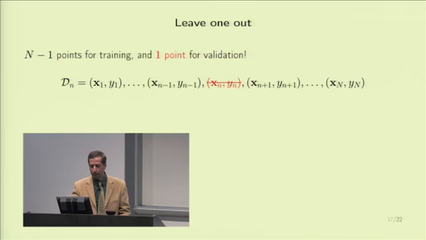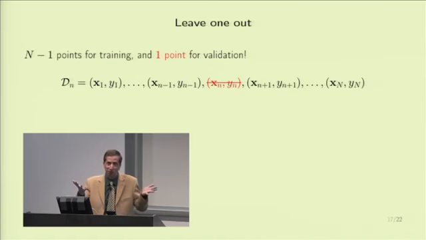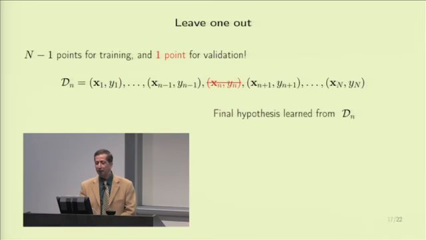In terms of annotation, I'm going to create a reduced data set from capital D, call it capital D sub n, because I'm actually going to repeat this exercise for different indices, small n, okay? What do I do? I take the full data set, and then take one of the points that happens to be small n, and take it out. This will be the one that is used for validation, and the rest of the guys are going to be used for training, okay? Nothing different, okay? Except that it's a very small validation set. That's what is different, okay? Now, the final hypothesis that we learn from this particular set, we have to call it G minus because it's not on the full set, but now because it depends on which guy we left out, we give it the label of the guy we left out. So we know that this one is trained on all the examples but small n, okay?